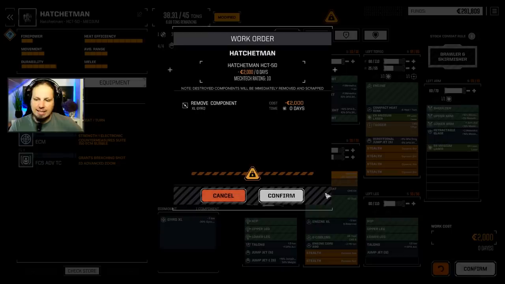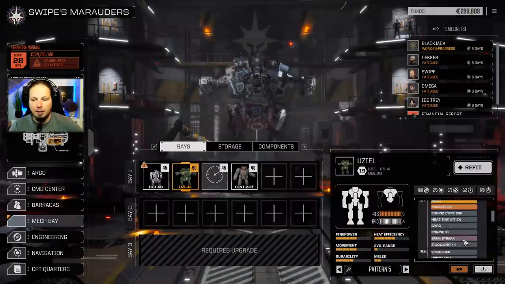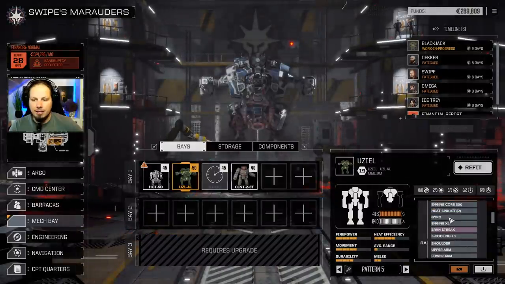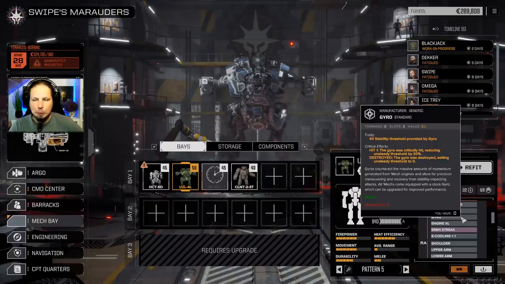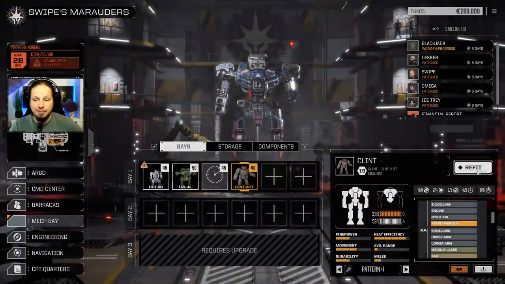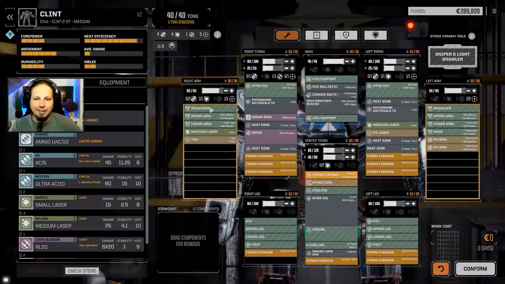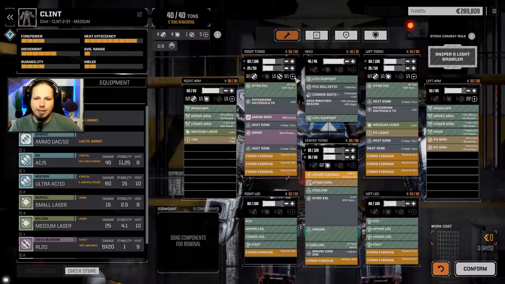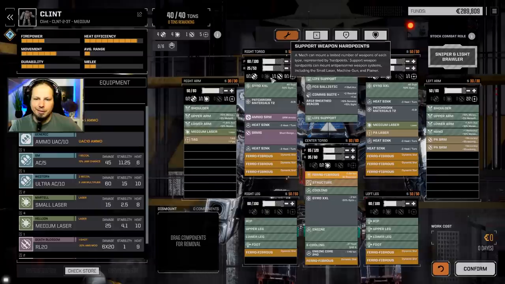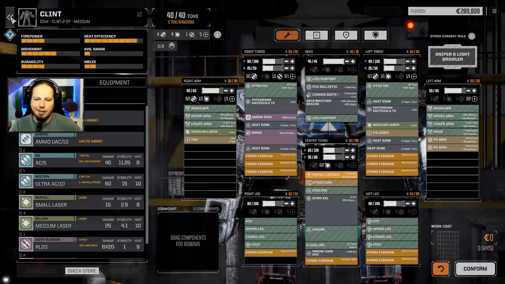Yep. Since I cannot do anything with the mech here, and I'm all under tonnage anyway. This guy has no XL gyro, but I also have nothing to put in the mech anymore. The Clint, maybe. The Clint could use all the help it can get. Give me a second. We still have one support hardpoint here. Okay. Oh, he's running double XL already. Never mind.